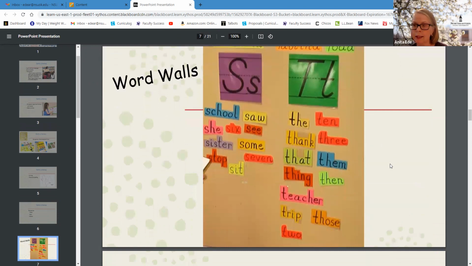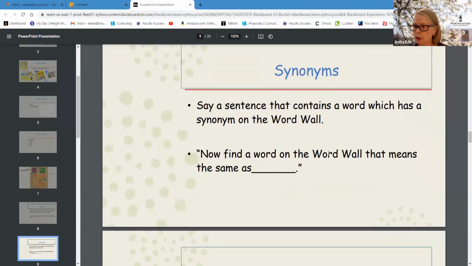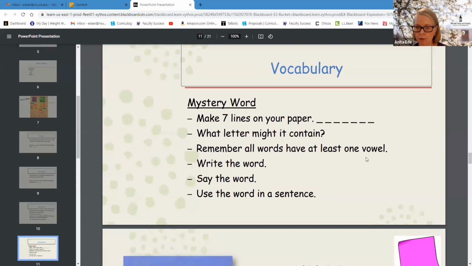Word walls, I highly recommend them. I like the way they put these together here with the sticks for the tall letters going up and the sticks for the letters that hang down going down. This is a hint to children as to what the word is, because I did this in my own classroom. They were different colors, and it really gave children an idea of what those words are. They use the colors and the sticks going different ways to identify. Lots and lots of different activities on here for you to go through.